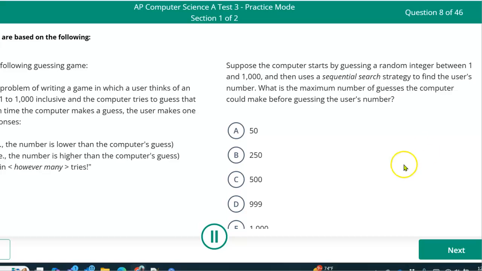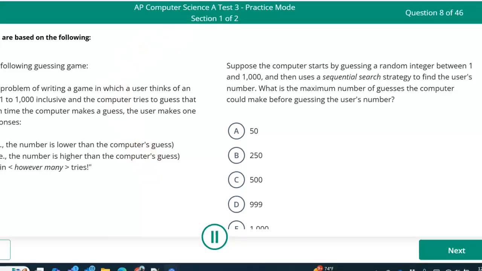The way this is phrased, all right, so now we're going to do a sequential search strategy. What is the maximum number of guesses the computer could make before guessing the user's number? Now, the key here is this "before."